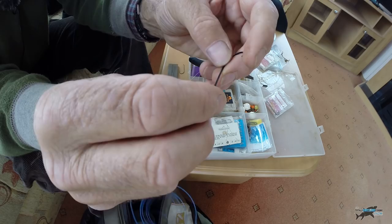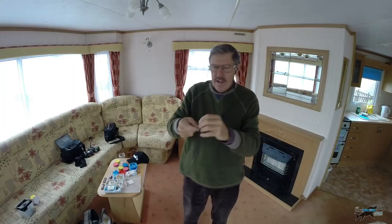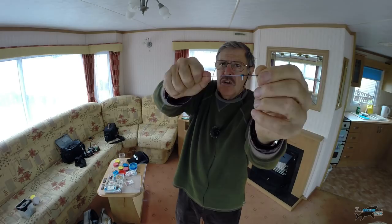Now, there's my trace. I'm going to alter this camera angle to show you what I mean about tying the hook link on, which is most important with a pulley rig. What I do first is, because that line is used anyway, it's off one of my marlin reels, it's got line memory retention in it from the spool. So when you use it, and there's nothing wrong with it for traces, you've got coils, I just hold the bend of the hook, don't pull the hook in your fingers, and I just heat it like this under pressure, don't burn your fingers, which you can do.